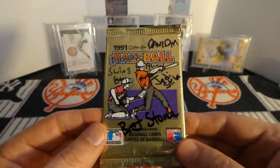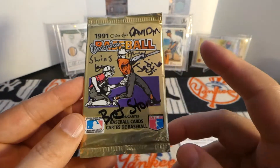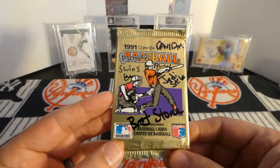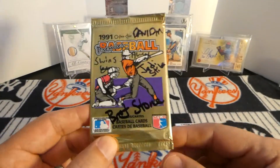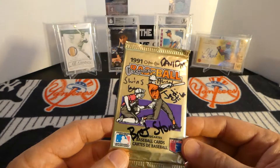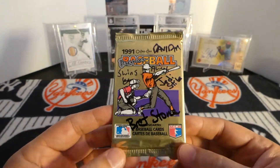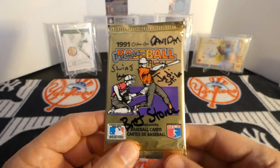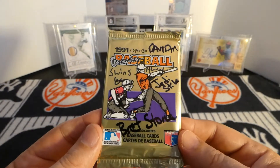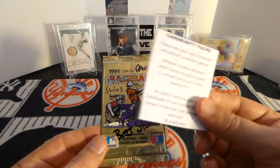I am the fourth person to sign it. So David M. signed it, Swing Away Sports Card signed it, Brett signed it, and I signed it - Jedi Styles. So four people have signed it. Whoever I send it to will be the fifth signature, and then whoever they send it to will be able to open this 1991 OPG baseball pack. So that's pretty cool. I have not yet picked the person I'm going to send this to, so I have to do a little research. I am not going to send this individually - I will send a care package with it. So you might be next, I don't know.